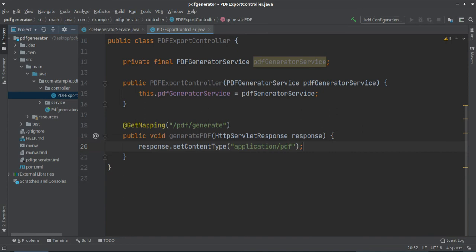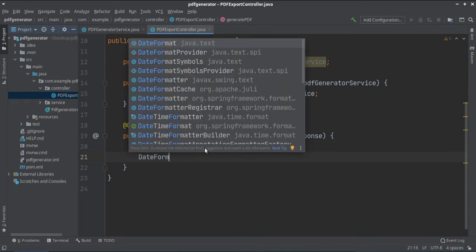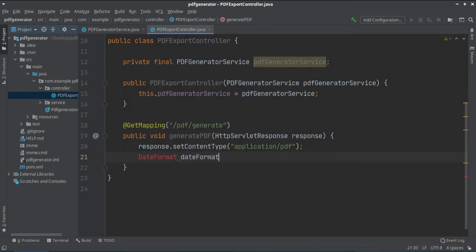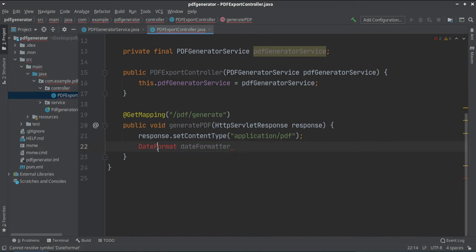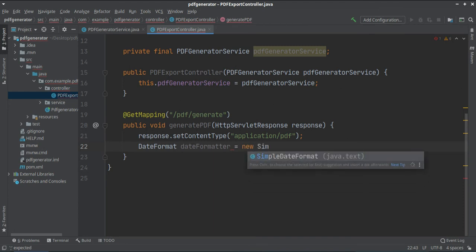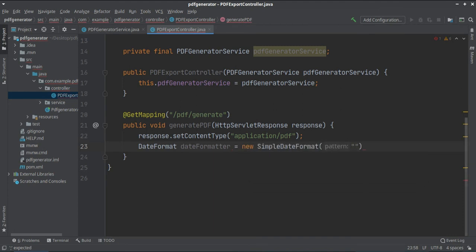Later, I'm going to be creating the file name. So now a most common way for generated PDFs is to have some sort of date and time in the file name. So that's exactly what we're going to do here. We're going to get the current time, and that's how we're going to name our file. So I'm going to use a date format, and I'm going to call it dateFormatter. But let me just import the right class here. So let me get here, Alt-Enter, import class. And I'm going to create a new SimpleDateFormat. And SimpleDateFormat gets a pattern. So how would you like your date and time to look?